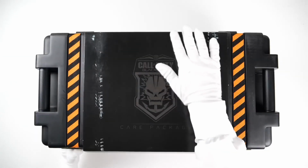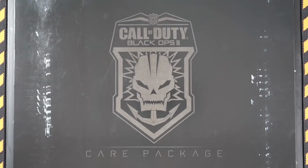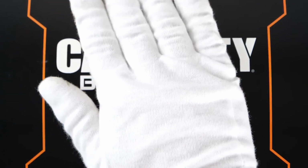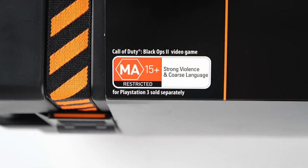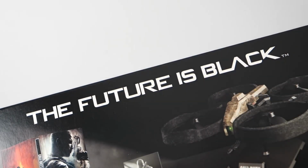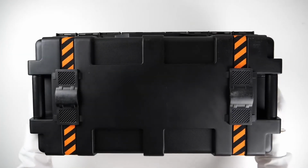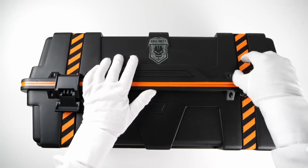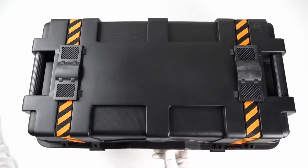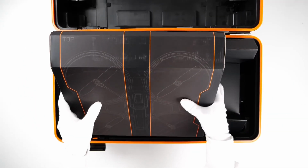So guys, today we have a Call of Duty Black Ops 2 care package. So let's open it and see what's inside. Oh boy, there are so many things here.